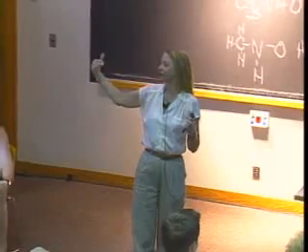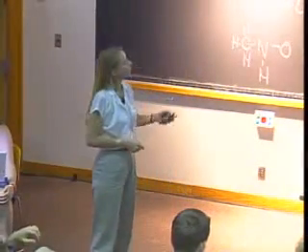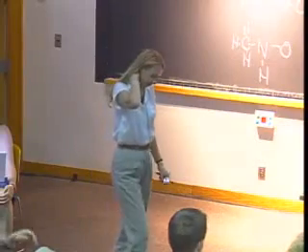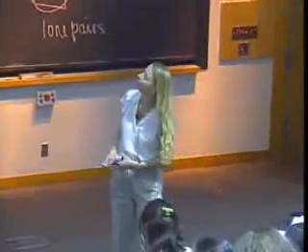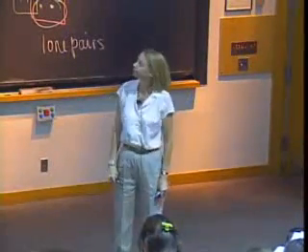So we've seen how formal charge is useful in figuring out whether we had the right skeletal structure to begin with. Now, here's another utility of formal charge. Let's look at this structure, NO3 minus.